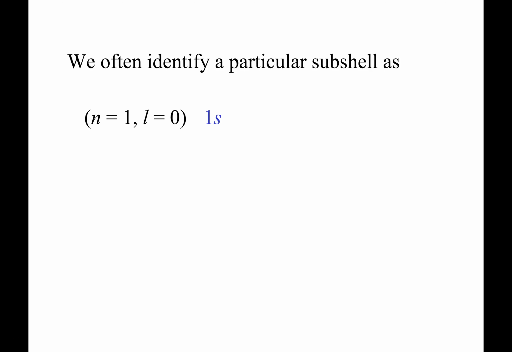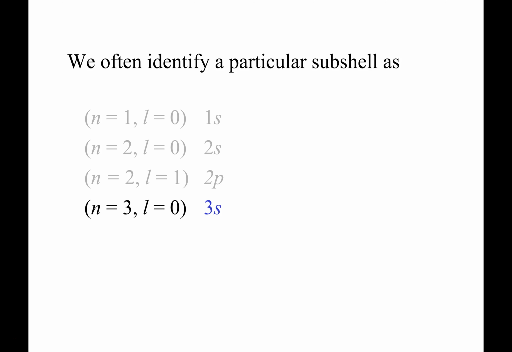Okay. Well, I just kind of got ahead of myself, didn't I? So when we go here for this subshell, that's 1 plus 0 or 1. A 2s is 2 plus 0 or 2. 2p is 2 plus 1 or 3. Okay, 3s is 3 plus 0 or 3. They're both 3, aren't they? 3p is 4. 3d is 5.